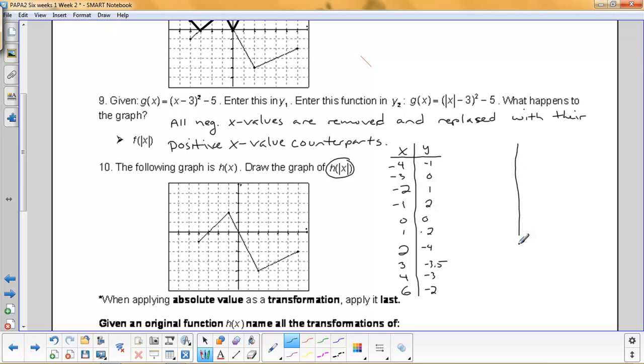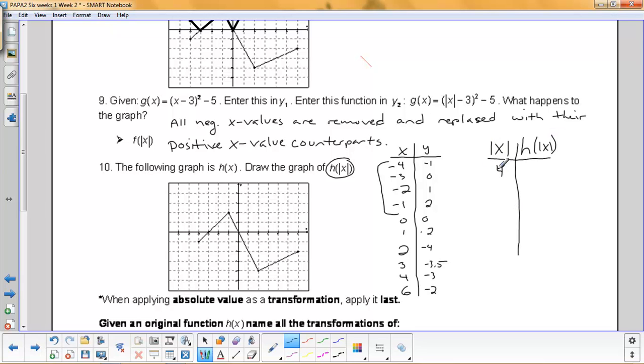Now we will fill in a transformed table of all of the negative x values, okay? So remember, the transformation in this problem is to take the absolute value of x. The resulting y value will be its positive counterpart. So here we go. The absolute value of -4, because remember, we're only going to focus on these 4 negative values. The other ones do not change, just the negative ones, because that's the value that absolute value actually changes. So the value of -4 as an absolute value becomes +4.